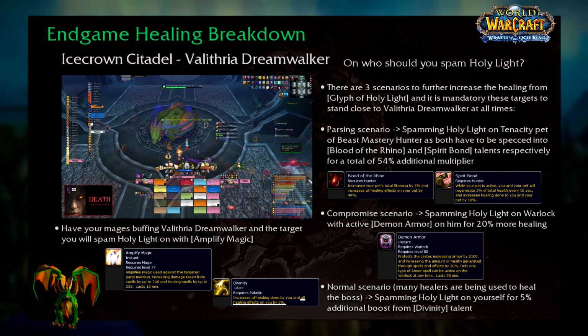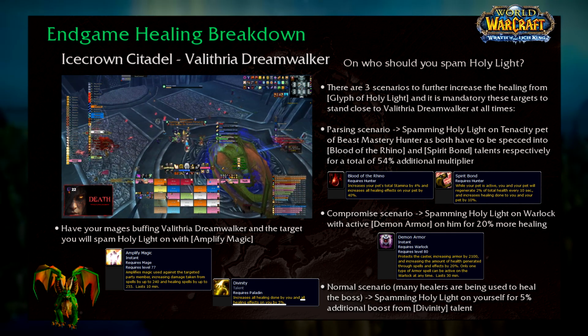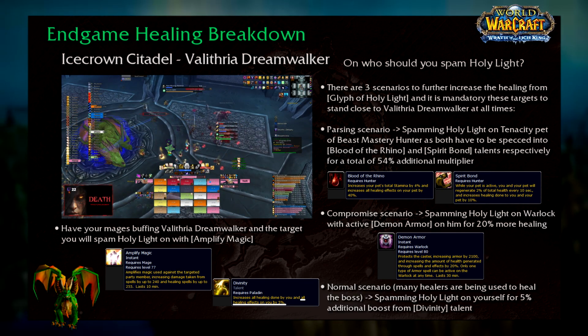That being said, the amount healed by the Glyph will be increased by 54% because the initial heal from Holy Light will be increased by 54%, and on top of that, the Glyph will additionally double dip with Twisted Nightmare stacks, improved Devotion Aura, ICC buff and Holy Paladin's healing cooldowns when they're used. This combination of healing effects creates an insane multiplier for Glyph of Holy Light.